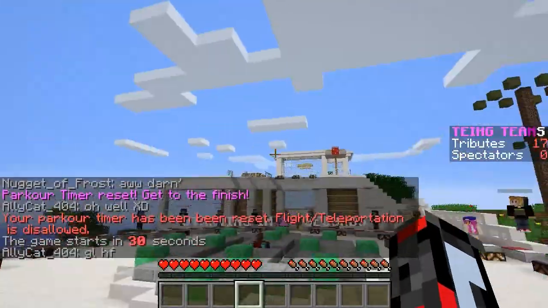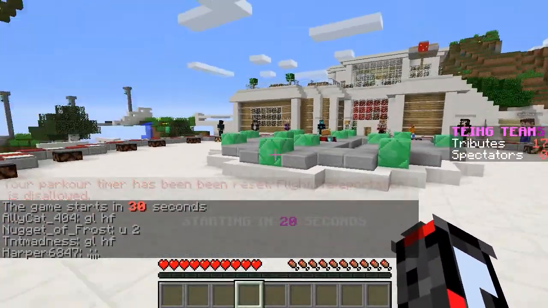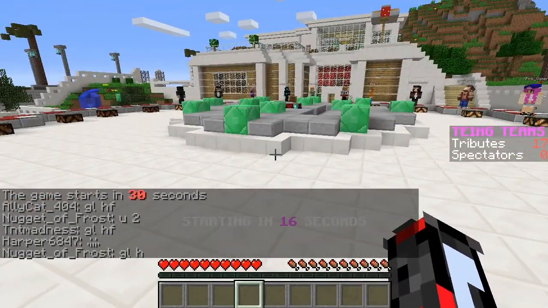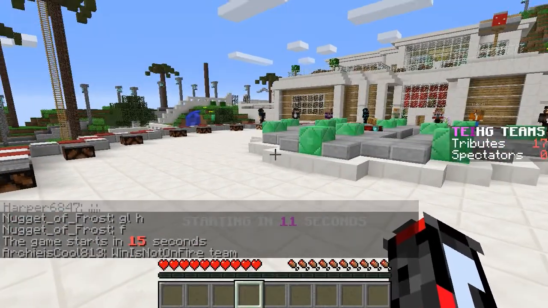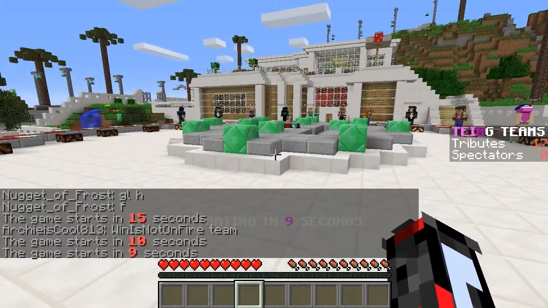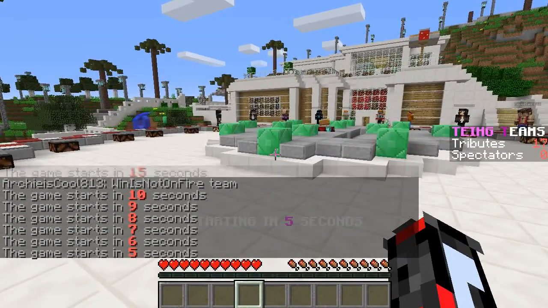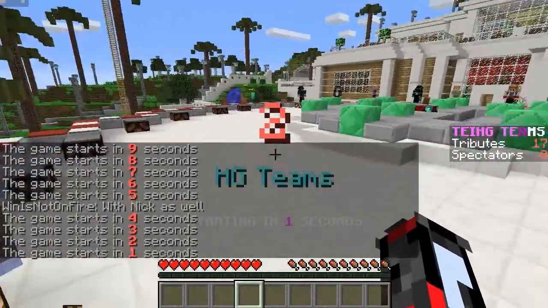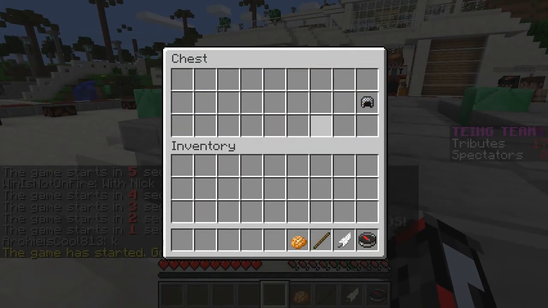Alright, welcome to the first ever Hungergames match of this series. This is going to be a really good game. I can just feel it in my bones. Look at this. See that emerald block right there? That's mine. Actually, I'm going to get the one to the left of that because I feel like it. Actually, never mind. Okay, stick. Perfect.